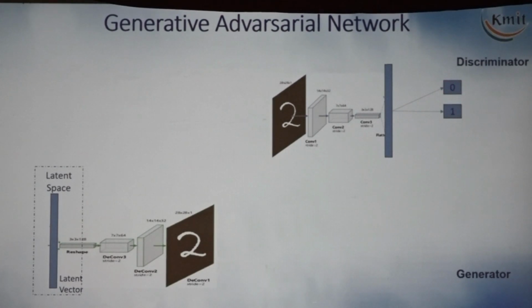To do that, is this supervised or unsupervised? Discriminator: supervised or unsupervised? I have to give one picture and my network has to identify whether it is real or fake, whether the dog is present or not. Supervised or unsupervised?